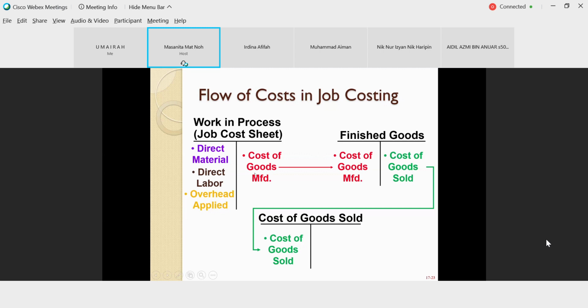Kalau you nak keluarkan dia, then you kena credit dalam WIP. Okay. So yang finished goods ni pula, dah settle. Maksudnya sampai sini you dah boleh tahu dah COGM. So in the finished goods account, COGM tu duduk je lah dalam tu. Seolah-olah kalau we refer to the goods, it is still in the store of the factory, sampailah dia dapat dijual. So once it is sold, the information of this cost of goods manufactured will be transferred into cost of goods sold. Dia akan menjadi cost barang dijual lah. Jadi you kena keluarkan dia daripada account of finished goods.